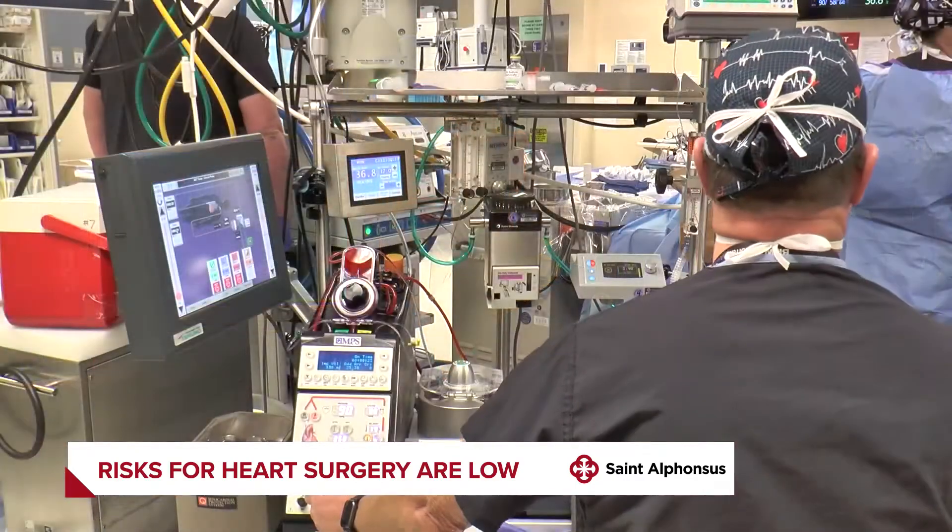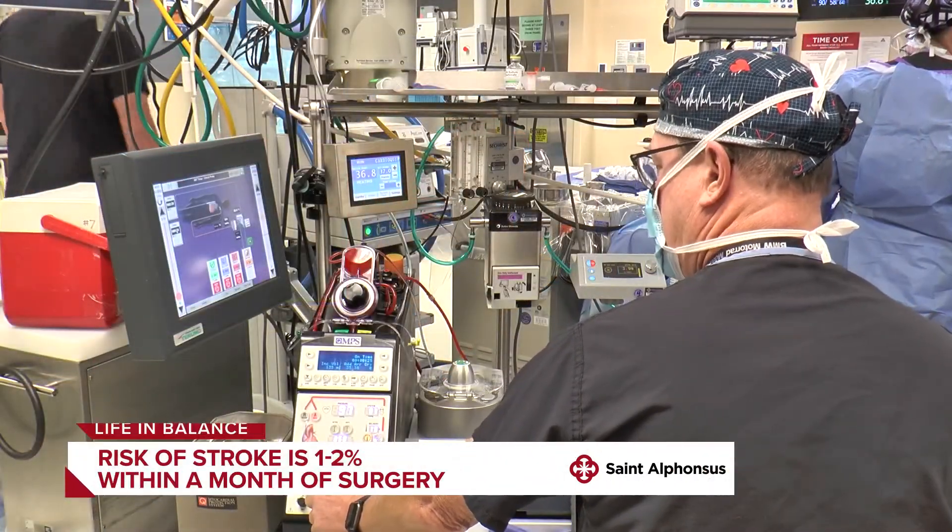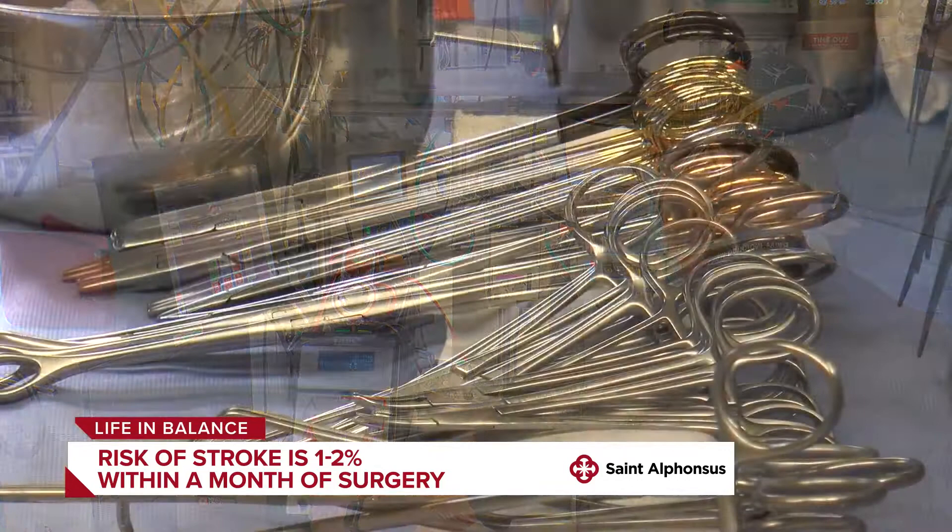And give us a better understanding of the risks that are involved with heart surgery. The risks of most open-heart surgery are a 1% to 2% chance of dying within a month for any reason whatsoever. We consider that low risk, and the risk has been getting lower and lower every year despite us having sicker and sicker patients to operate on. The next most important risk is stroke, and the risk of stroke is about 1% to 2% within a month of surgery.